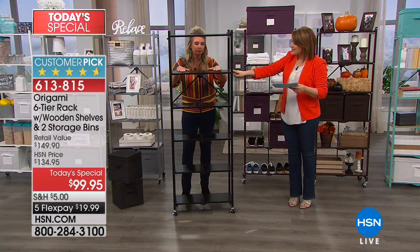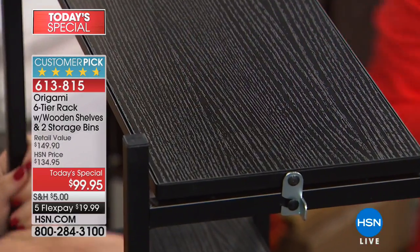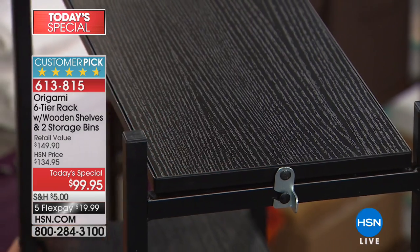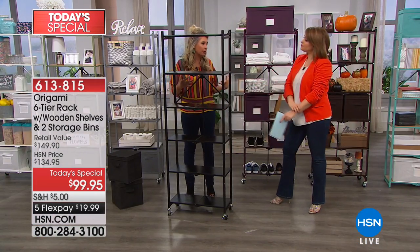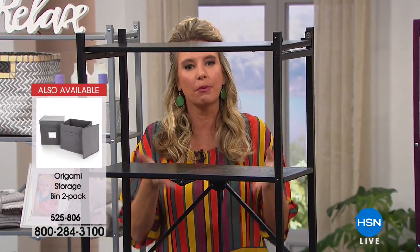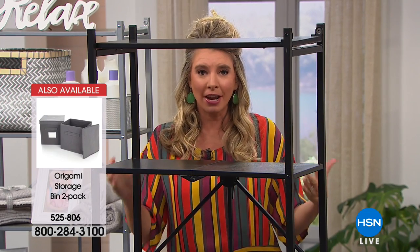This is powder-coated steel, this is wood — and that's what so many of you love. When you got it home, you were surprised at the quality. That's why it became a customer pick. The other reason is its footprint — we listened to you. You said you want something sturdy and strong, but that will fit in tight areas. It's less than a foot off the wall — about 11 inches.